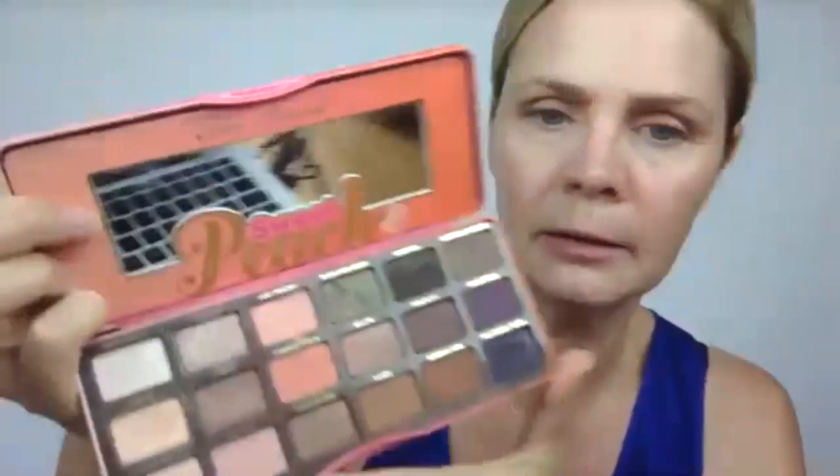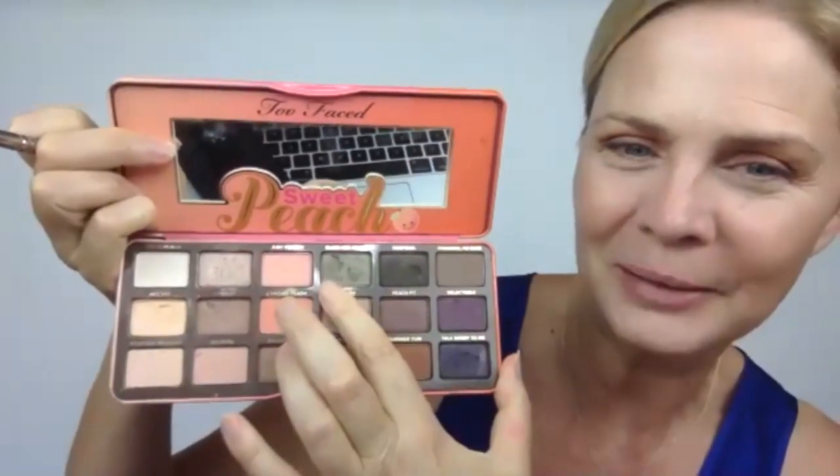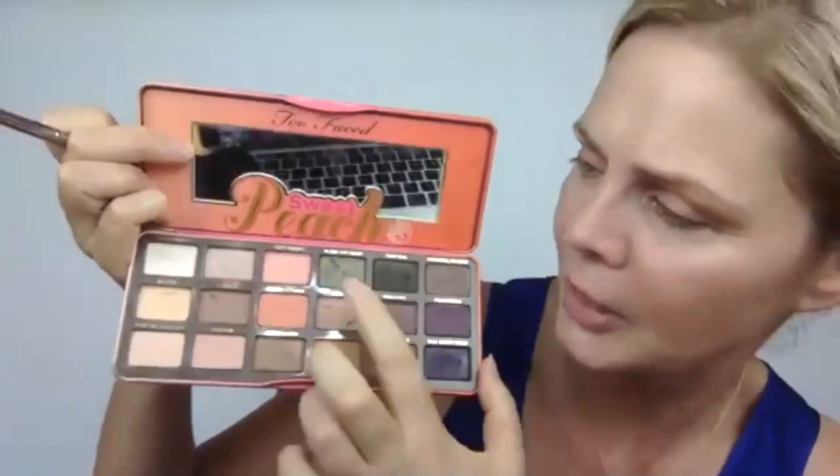Okay, so you're talking about this brush that has the green. No, the one that was kind of round like that. Oh yeah, this one. And does that have anything but the brown and green on it? It has brown and green. Okay, great. So I just want you to dip into that green one more time. Again, I'm going to hold up my palette, and by the way, ladies, this is Too Faced, so I love their palette and the colors. But you're talking about this green, right? Right.